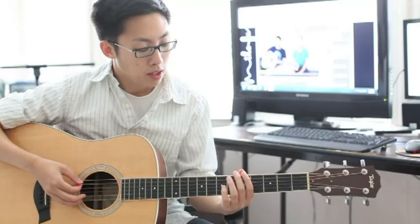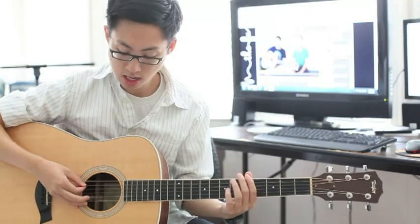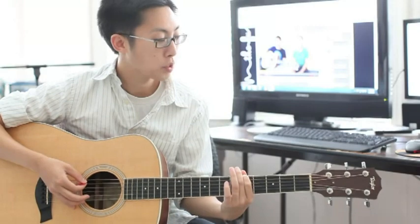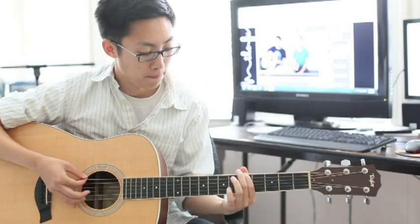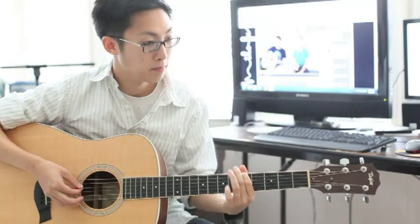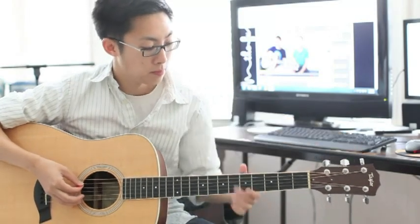And so what you need to know is that the 5th fret is going to be the next string. So in this case, when I play the E and I play on the 5th fret, it's going to be the A. So you can hear when I play these two, they don't sound the same at all. So I'm going to make the adjustments to the A to make sure it sounds the same. There you go. So from there, I'm going to tune the other strings.